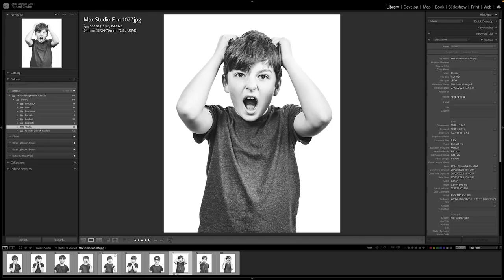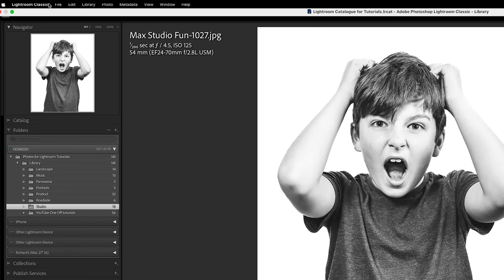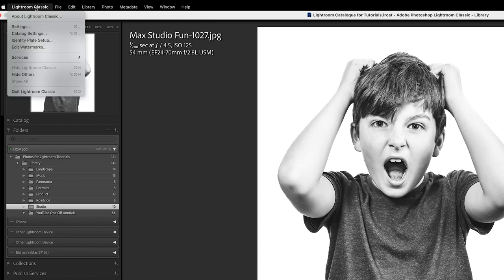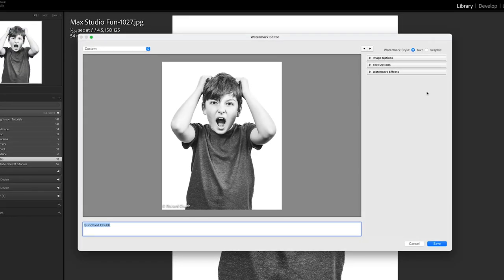So this is going to be a really easy process, and it shouldn't take very long at all. You've got your screen here, you have the photo on there because then you can see how it's going to look. Really straightforward. Top left-hand corner, come up to the Lightroom Classic menu, and you have the option here that says Edit Watermarks. Click on that. The first thing we are going to look at is the text option. You have a graphic here, and you have a text. We are going to do the text one first.